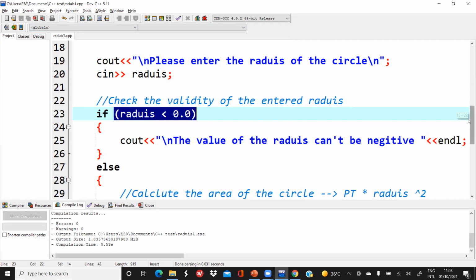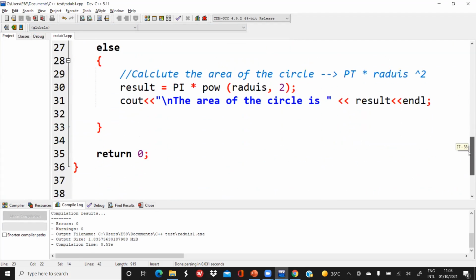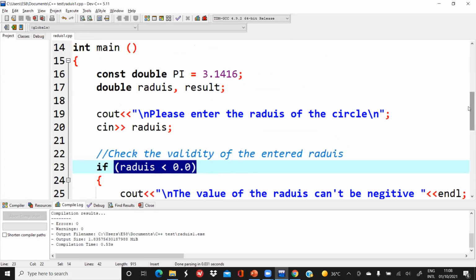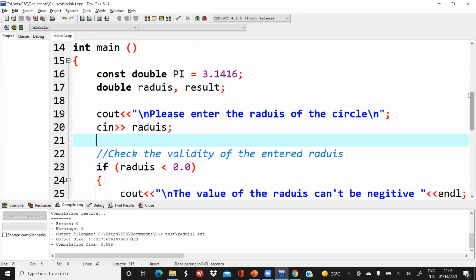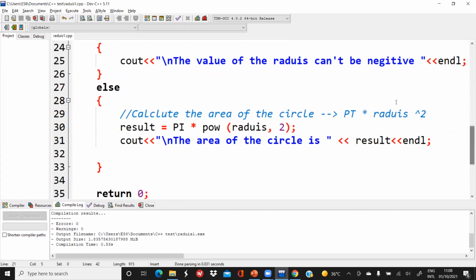This is one of the exercises that you can go ahead and use. And by the way, you can search for the formula of other shapes, for example the area of a triangle, rectangle, and so on.